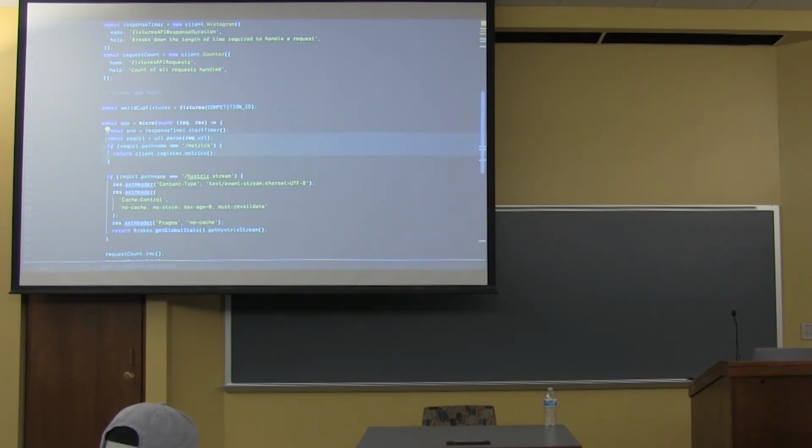If anyone's familiar with the concept of bulkheading, this works really nicely in that regard. If you're running each of these apps in their own process, one endpoint can get hot and maybe go down, but it won't affect the rest of your app. Whereas if you're using something like Express and one particular route got hot, that could potentially impact the rest of your app as well. So we're isolating potential failure into just one area. And again, it comes down to building a very small single purpose thing that can then be composed with other things at different levels in the stack, whether that be at a service level or at a function level or whatever.